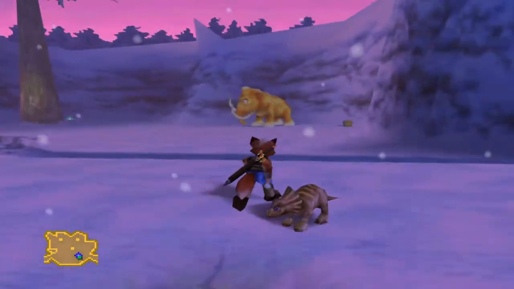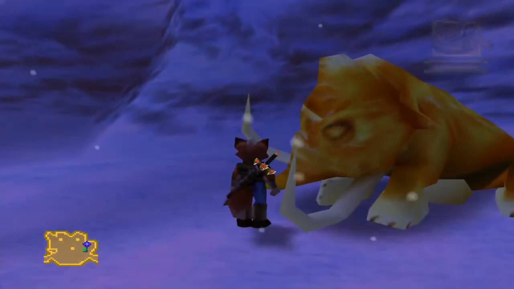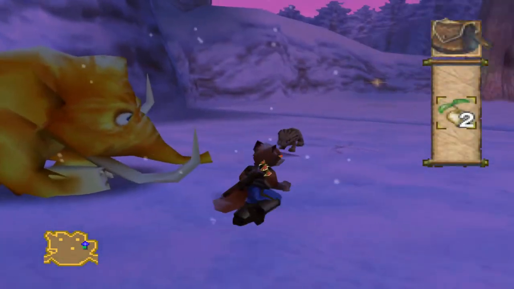The mammoth will want to eat two of these roots, so you need to get both of them, and unfortunately you can't talk to the mammoth while it's night. It just goes to sleep.